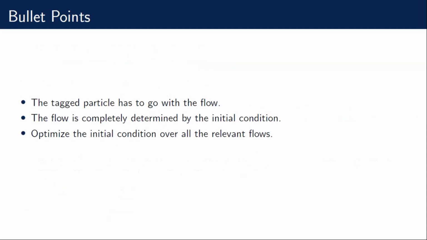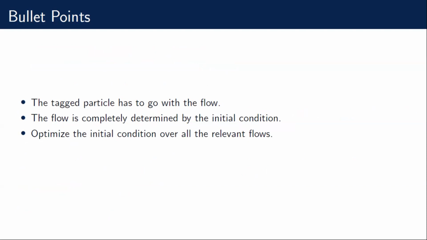Now, one way of thinking about it is, after all, the tag particle has no will of its own. It can move one step to the right or one step to the left, and then it bumps into other traffic. So the entire flow of the tag particle is determined by the flow of the traffic as a whole. The whole system has a certain motion, and the tag particle's position is completely determined.